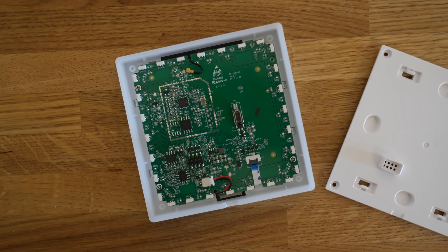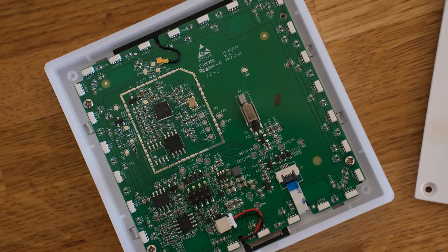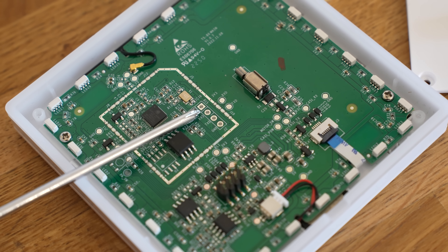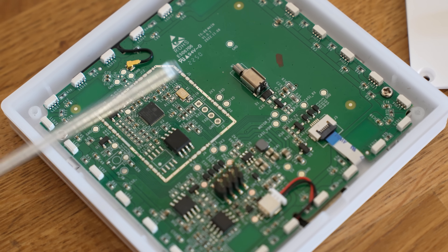But there's also another way to get it working with Home Assistant. If we open up the front cover, we can see that Sonoff has used an ESP32, like they do in many of their products — which we love to see. And if we look more closely, they've left four convenient pins to easily flash this without soldering. So I was able to get this working with ESPHome. Glad to see Sonoff getting back to doing what they do best — creating ESP32 devices, making them easy to flash and DIY, to do whatever you want with. Good job.